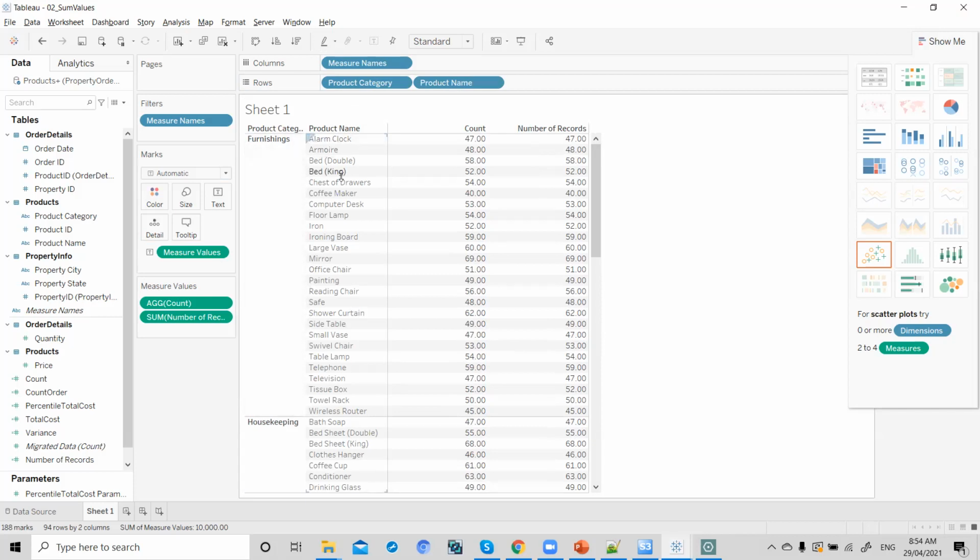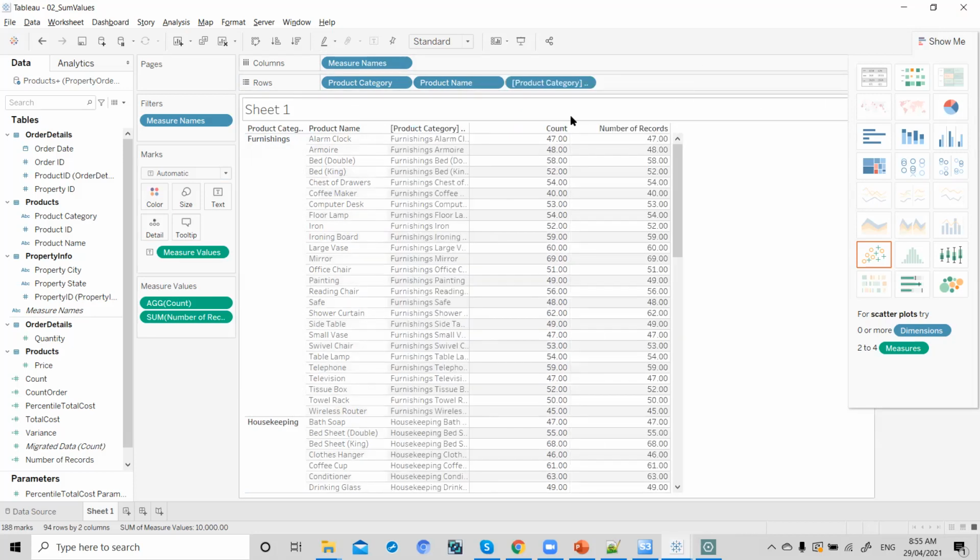If you want to have these two pieces of information in one field, we can add a formula like product category plus space plus product name. If we press enter, we can see the information is added.